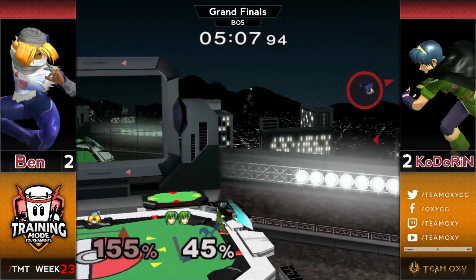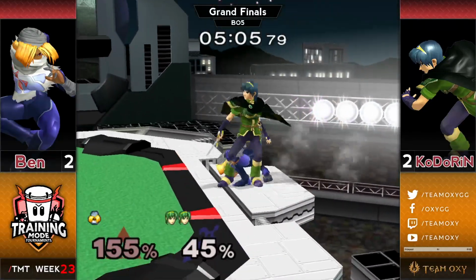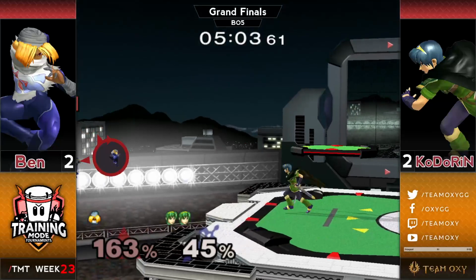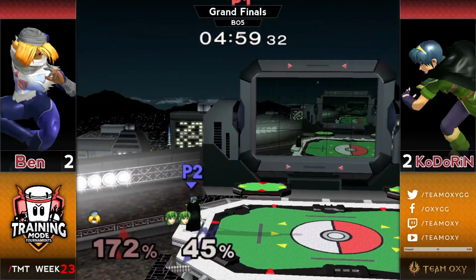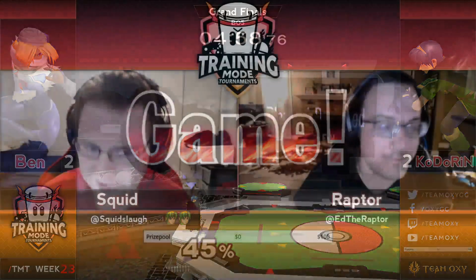Okay, KoDoRiN, he played it a little bit conservative, but then he comes in with the down smash. It's not a tipper, but the up tilt is gonna put him way off stage again. And the second up tilt's gonna do it. KoDoRiN closes out the stock, closing out the game.